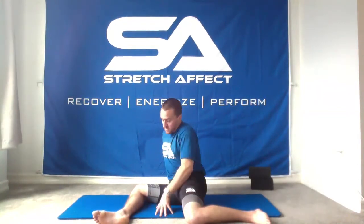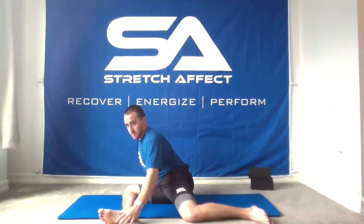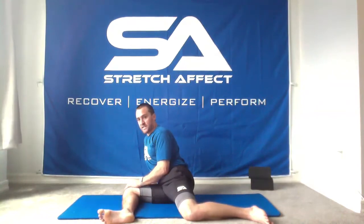So now we're going to do what's called passive range lift-offs for internal rotation. So it's going to be that same rails contraction that we just did. You're driving your knee to the floor and you're trying to lift that foot. But because we're here, you're not going to be able to lift that foot in that position, right? So we want to get out over that front leg. Depending on how much mobility you have, you may need to lean way out towards that front leg to get that foot up.